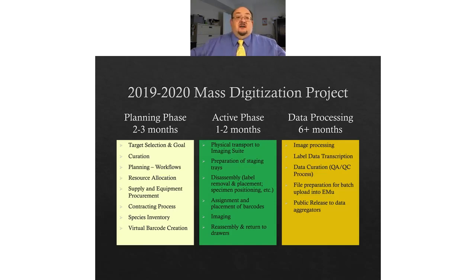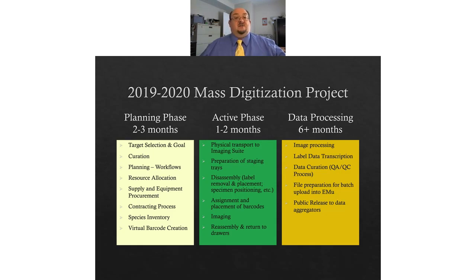So when we were approached by the Digitization Program Office in 2019 about doing this again, it was an opportunity for us to refine our process and see if we could make some improvements. And I would say that we did. The first thing is we took this from the approach of three different phases, right? So the planning phase actually began months before the actual beginning of the project. The 2 to 3 months is actually just when we were actually talking about funding, what supplies we would need. The discussions actually began even further back than that. So a long planning phase is absolutely critical for working out some of the details that you see here in the box, because those things help speed up the active phase.